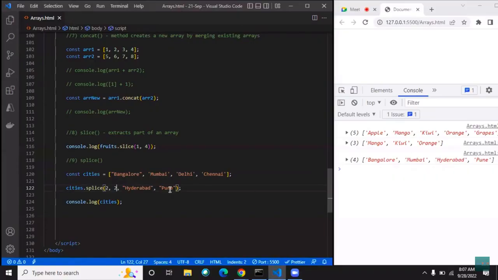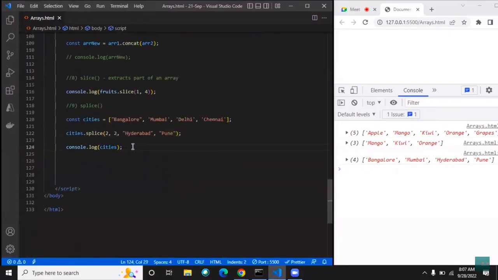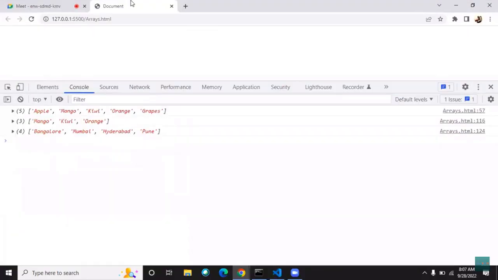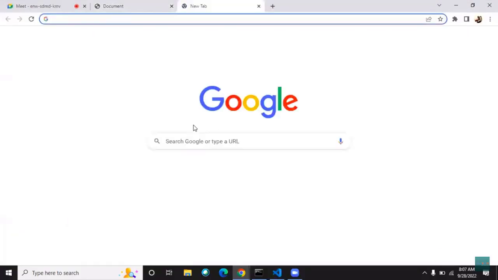Okay. So with this method, we can do a lot of operations. Either you can remove elements, or you might not remove elements also. It's up to you. Next, what else did I leave here? Okay, I'll check the documentation. What are the methods I left?